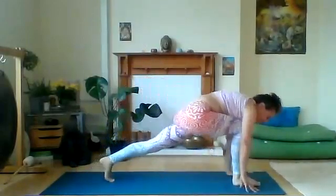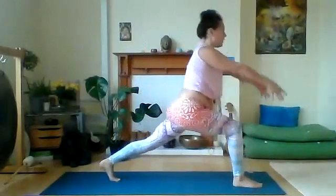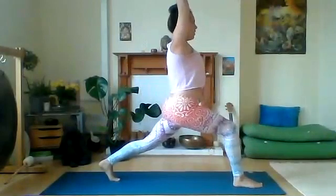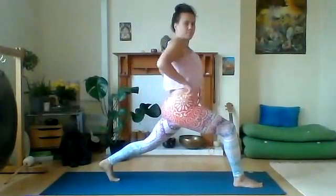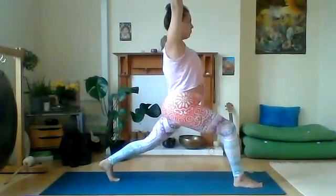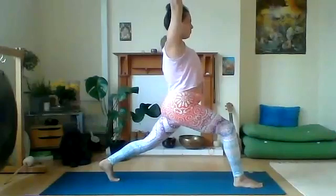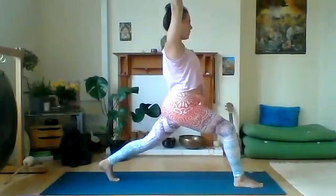Bring the knee under the armpit, take a big step forwards. Find your balance. Inhale, lift all the way up, reaching your arms up to the sky. Find your drishti straight ahead of you. Breathe your ujjayi breath. Feel your ribs expand.